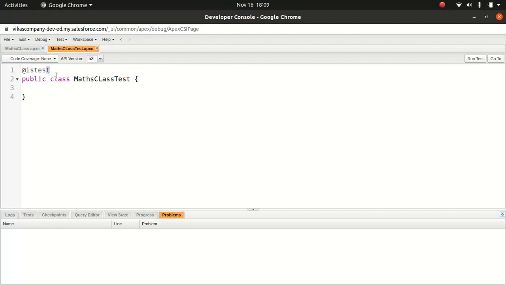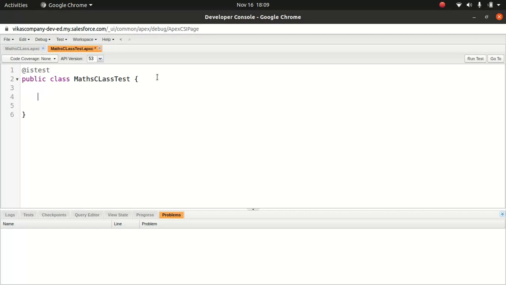If you take it off, you're telling the Apex compiler that this is a normal class, not a test class, and you see the button is invisible now. So now you put it back.